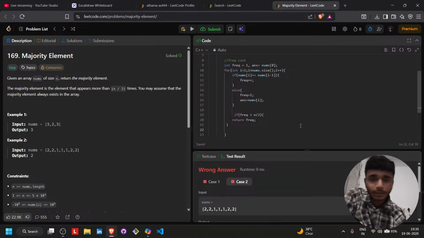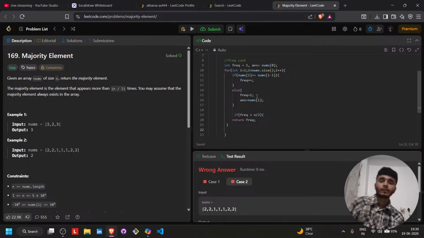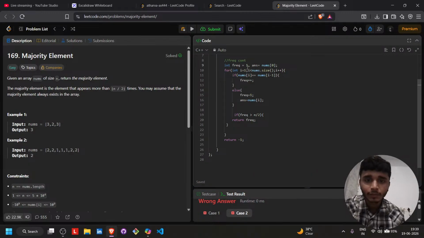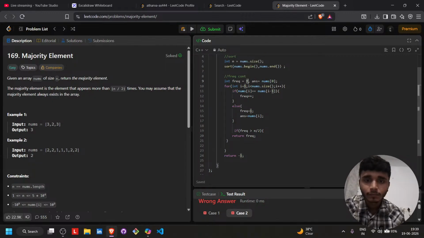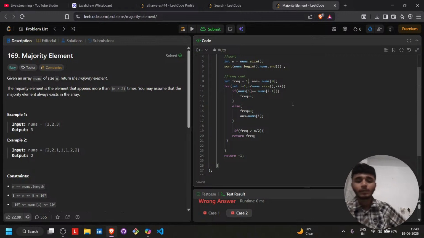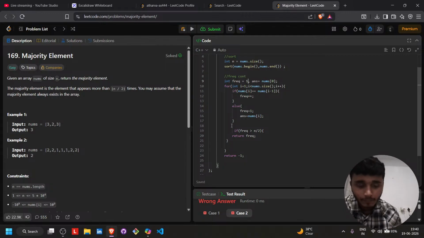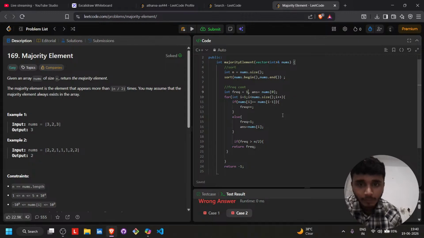What have I done wrong, I think. What is the output? Output is 4, expected is 2. No, it will be equal to 1. Let me check what is wrong here. First we sorted.